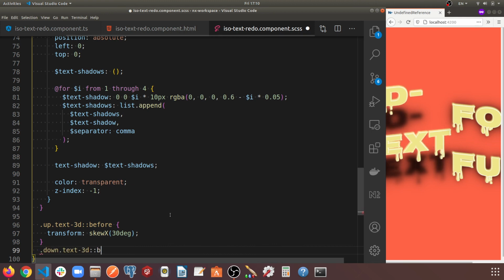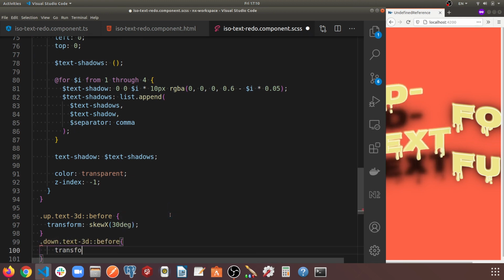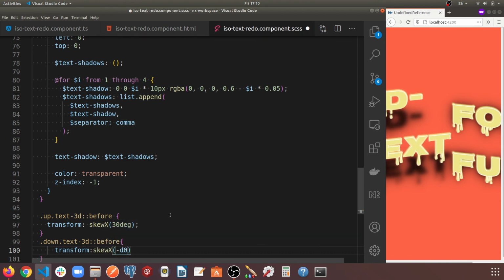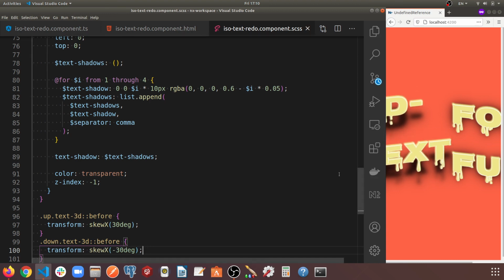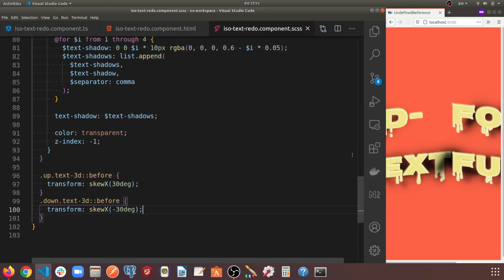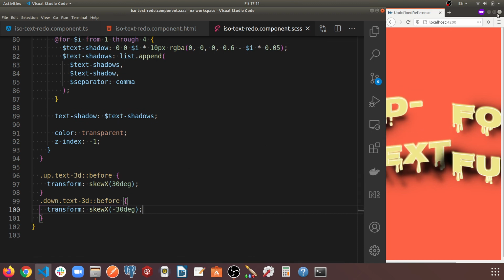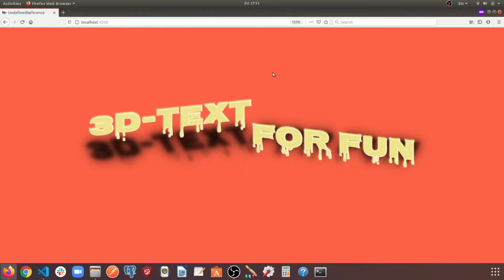Text 3D before, transform skew X negative. Let's see how it turns out. You just have to try and see what makes sense to you, and then figure out what makes sense to you.